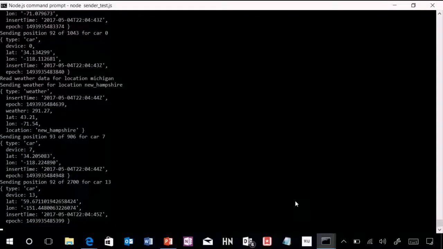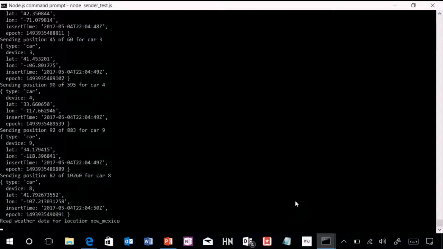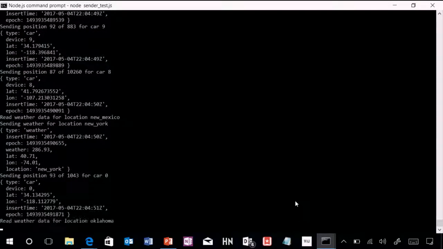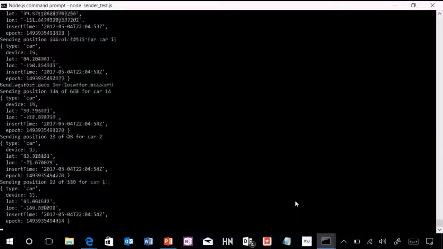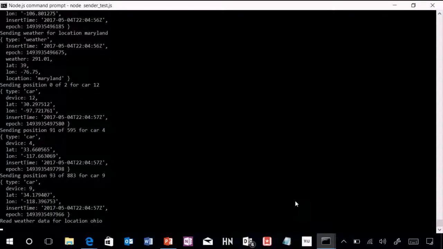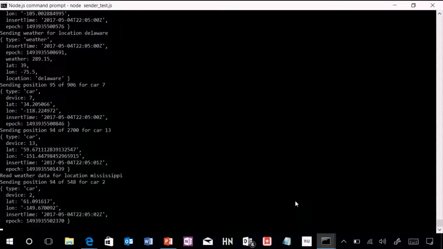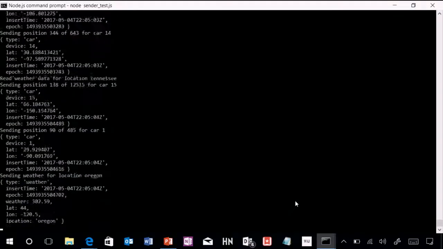All right, so let's kick off a demo for the purposes of which we are going to replay data that we gathered, and this is data of ice cream trucks that were traveling around the country, and we're going to stream them into Azure as if this was happening as we speak. So what you see on your screen is a bunch of data that represents the physical locations of these trucks that are actually moving.